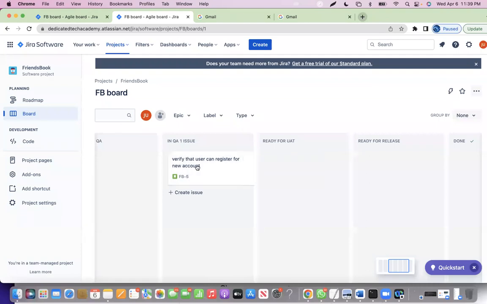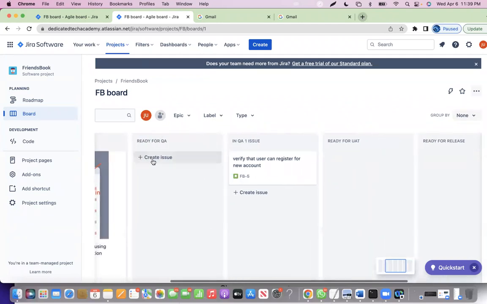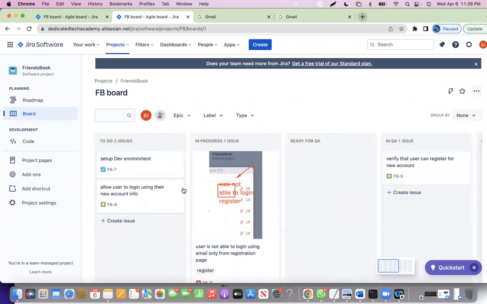So you're going to just literally drag and drop it here once you're done. Similar to that, it's going to be ready for QA and so on. Whoever's name is going to be responsible, whoever is assigned to this one. So now this is just one way for one company, right? This is just the one way for one company.